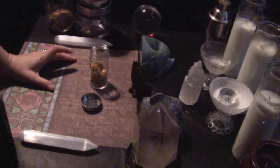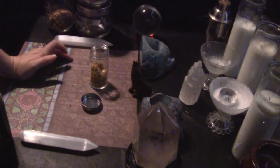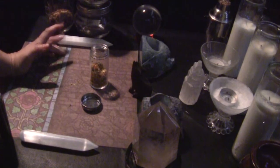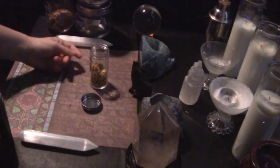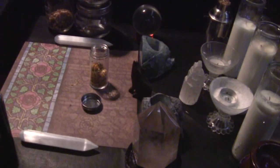But most vodkas run at about 80 proof, so that means it's only 40% alcohol and 40% water in that bottle. So technically you're making that tincture with a little half and half alcohol, half water. Now what I have figured out over time making my tinctures is that certain herbs need higher levels of alcohol to be broken down. And I will give you an example. You can easily Google this and search for lists of solvent ranges for herbs when you're making tinctures. They are out there. So I'm going to share one that I have.